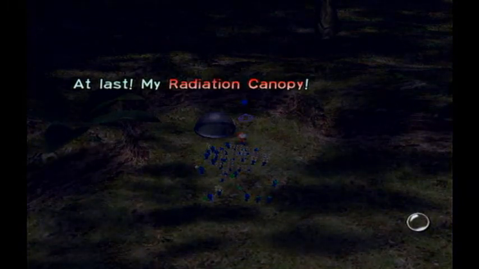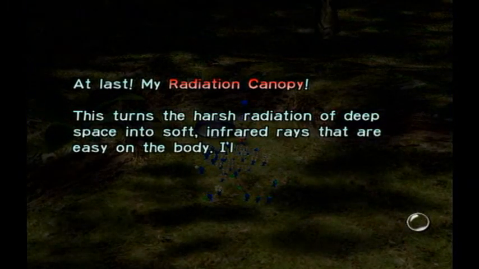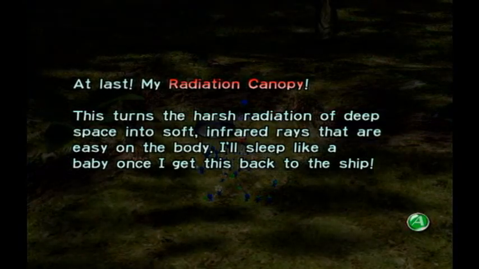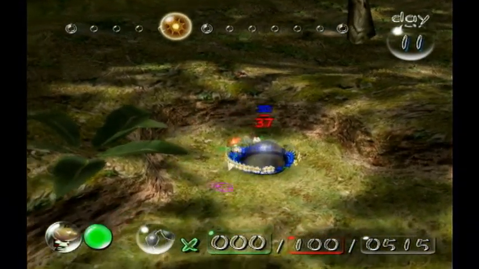And this part I've wanted to get for a while now. At last, my radiation canopy. This turns the harsh radiation of deep space into soft infrared rays that are easy on the body. I'll sleep like a baby once I get back to the ship. This is the cover to the cockpit, in case that wasn't clear.